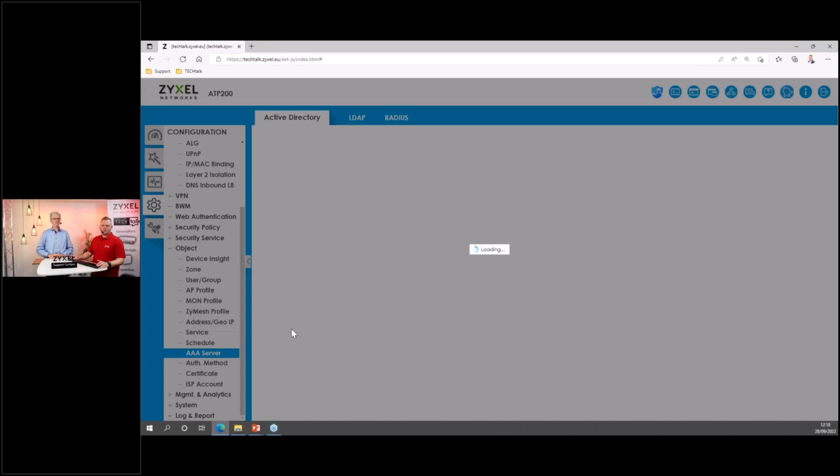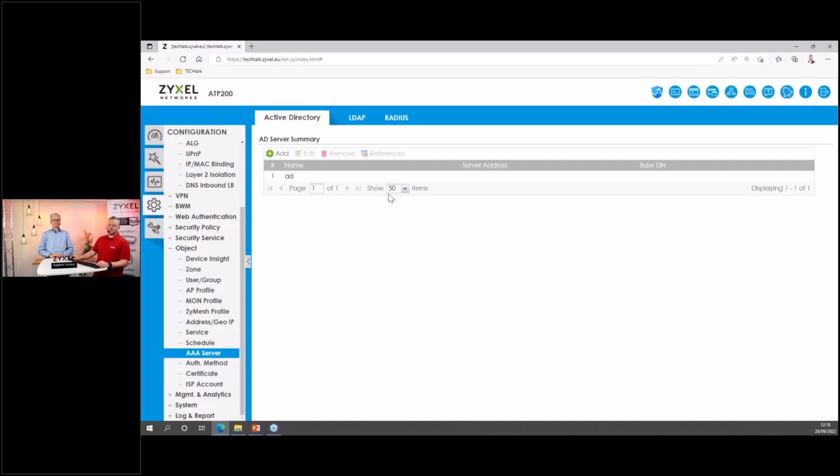Good. AAA server. AAA server, important object in my opinion. Here you have three options. This is Active Directory, LDAP, which is basically the same but not including the Microsoft-specific things, and the RADIUS server. Mainly used for authenticating against external databases like your own Active Directory, your own user database, whatever. Often used for VPN configuration, for remote access VPN, where you want to offer your employees the same username and password for all your company services, to allow access to Wi-Fi over a web authentication portal, and so on.